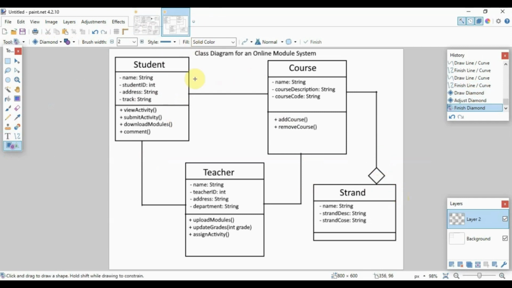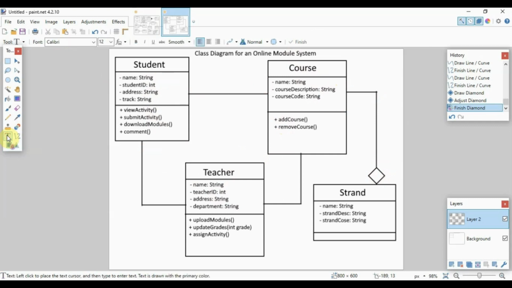Okay, before we get into filling up the relationships between these, why did I use an aggregation symbol? Because in this case, the strand is composed of courses, and you can't really have a course without a strand. All courses that are usually offered in a school, whether that's senior high or college and so on, are listed under a specific strand or specific degree. So that is why we use the composition relationship. We cannot just have a course sit on its own there in the corner. So that is the reason for that. As for this, generally speaking, these are equal in relationship, so we will have the association for all three classes.